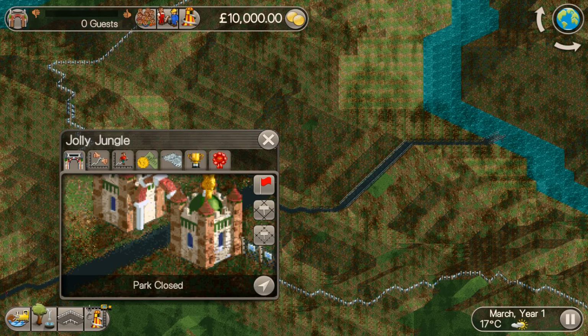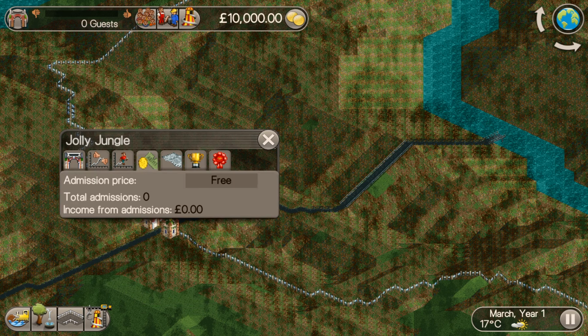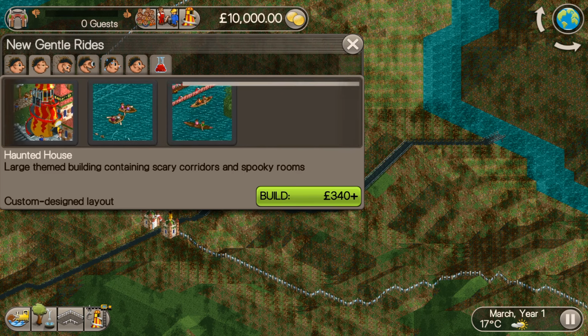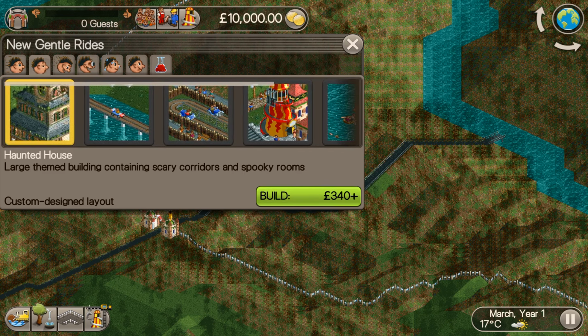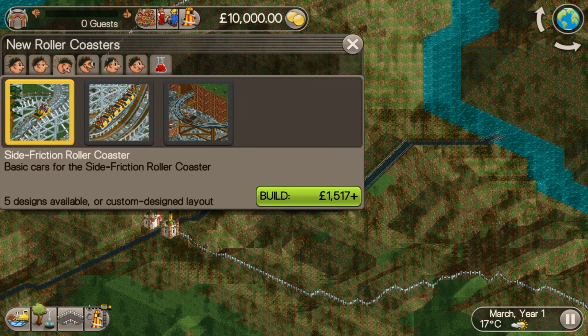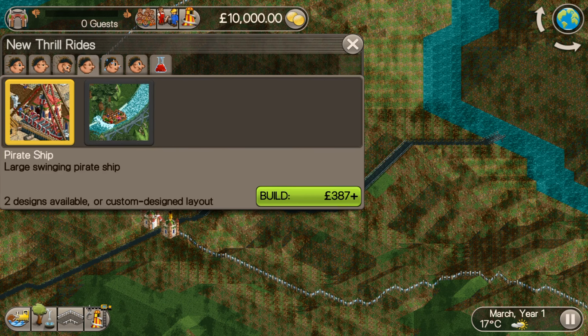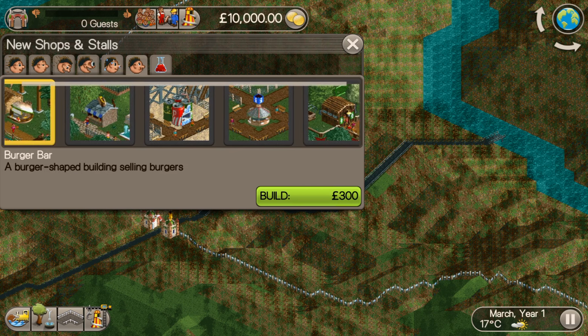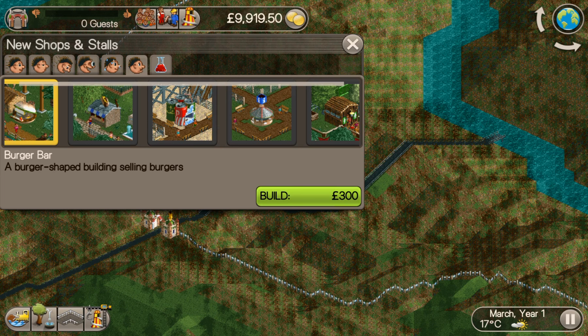Park's closed at the moment, so we're going to have to remember to open. We've got free entry, so we're going to be charging for the rides. We've got a train, a few gentle rides and some water rides. So, you know, we do have water, that could be handy. A few coasters to begin with. Ooh, splash boats. We've seen those. And not a great selection of shops, but good enough to begin with.